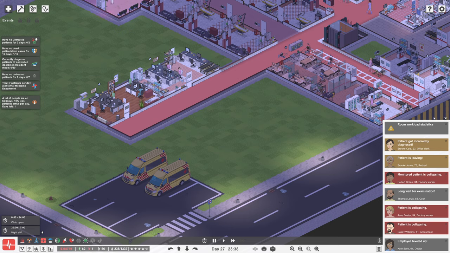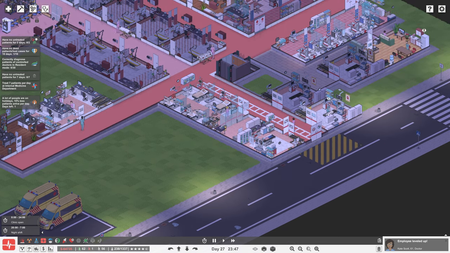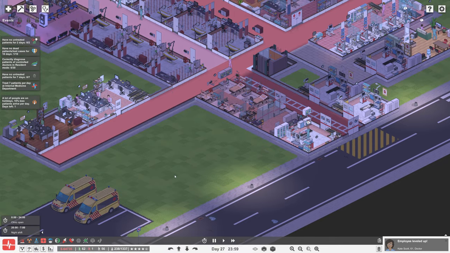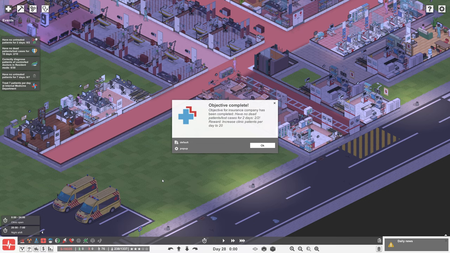That's fine. I know, by the way, that we are $65,000 in the hole, but, you know, frankly, not a big deal. Not even slightly concerning to me. Hey, hey, hey! Look at that. What do we unlock? Okay, first of all, objective for insurance company has been completed. Have no dead patients, lost cases for 2 days. It's a Christmas miracle.